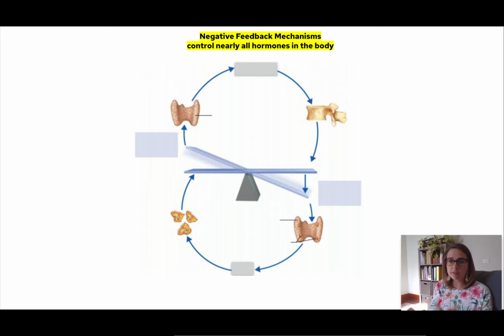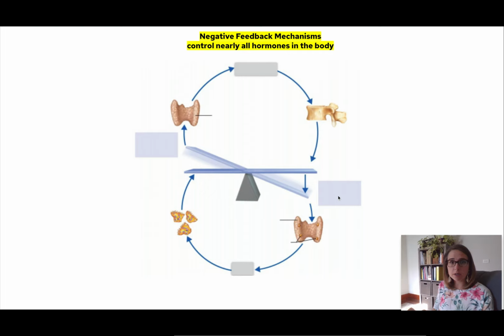Think of your thermostat in your house. You set your thermostat at 65 degrees. If you get colder than 65, the heat will kick on and bring you up to 65 or maybe a little above. And then as soon as you hit that threshold or that perfect point, you will turn off the heat and it'll slowly drop again, and then you kick it back on. That's negative feedback. So let's use a real example of hormones on your diagram here.